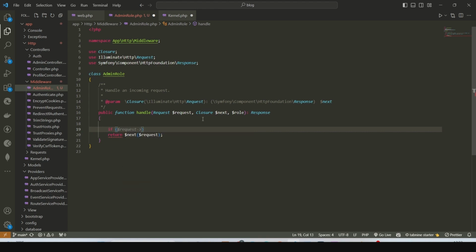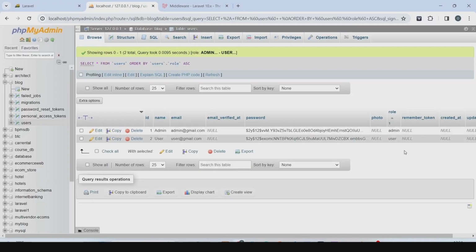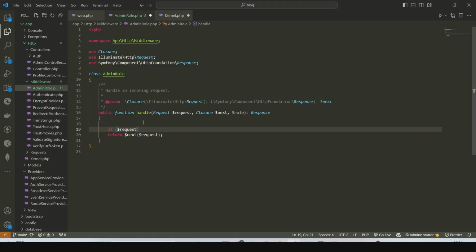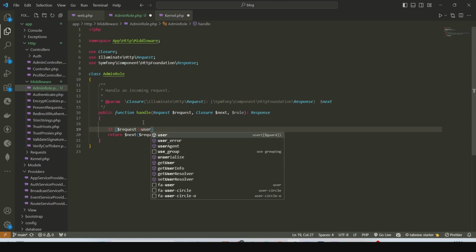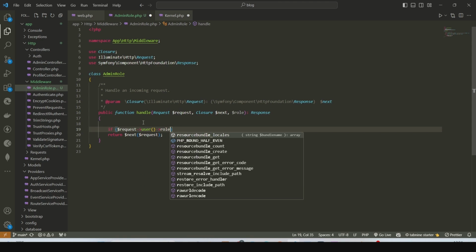So we'll take this request here, paste it here. And what are we trying to access? We are trying to access this role field here inside this user table. I hope you remember we did it the last time. We'll just be doing it the same way. So we'll be accessing it using this user table. The field name is role.